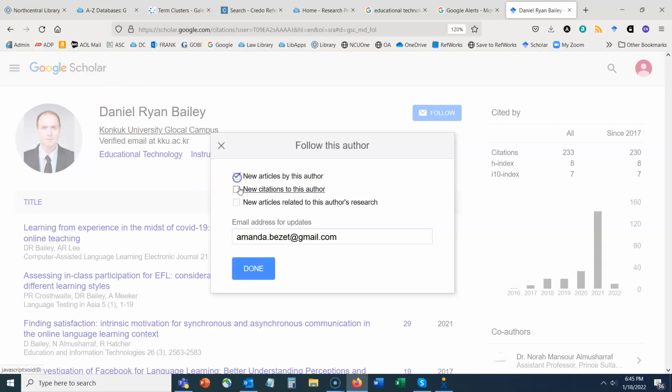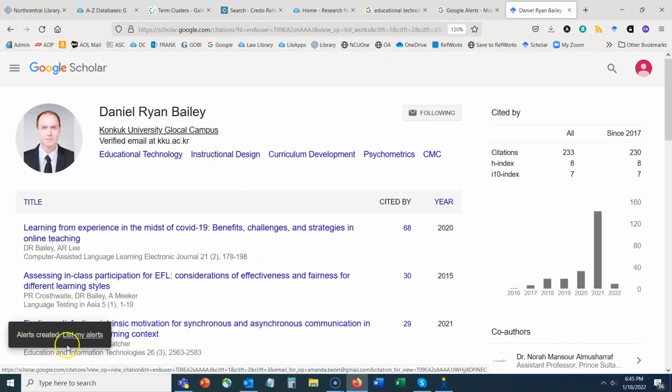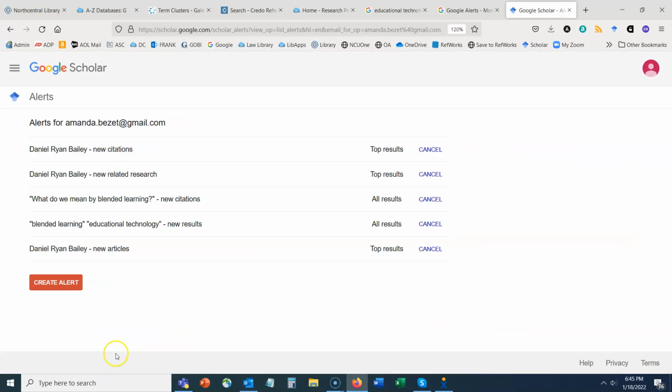So I will typically click all of those and then click Done. So then you can click List My Alerts. At the bottom, there was a quick little pop-up down here in black. And now I can see that I have those two initial alerts that I set up, along with author alerts for new citations, new related research, and new articles by Daniel Ryan Bailey.